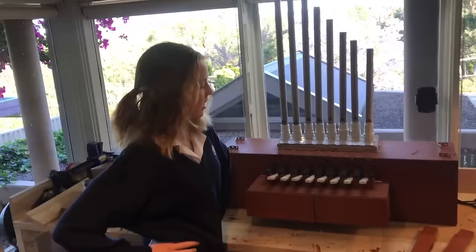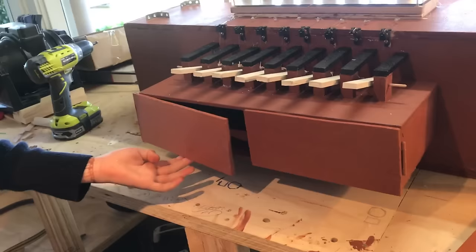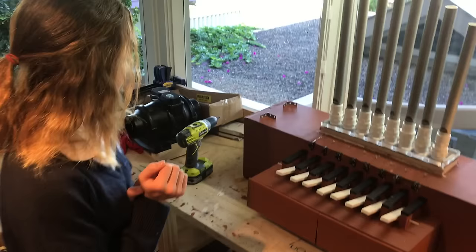Last day before we turn it in, and yeah, we just finished painting the little doors to show underneath there. Yeah, I'm pretty excited. Just give it a go.